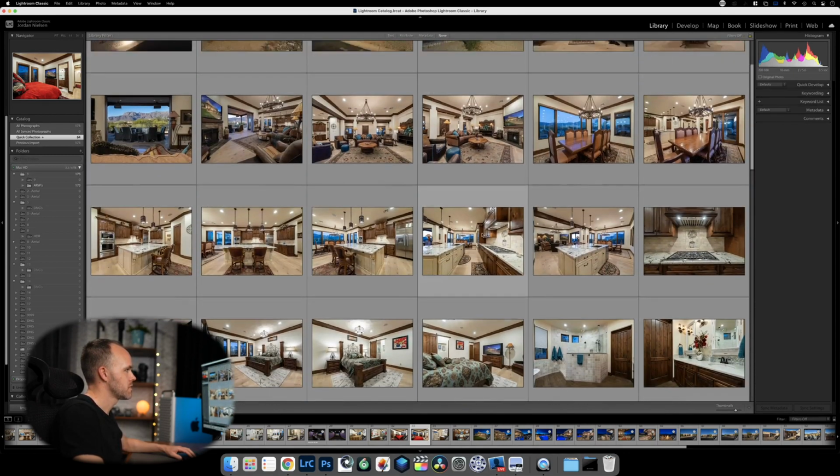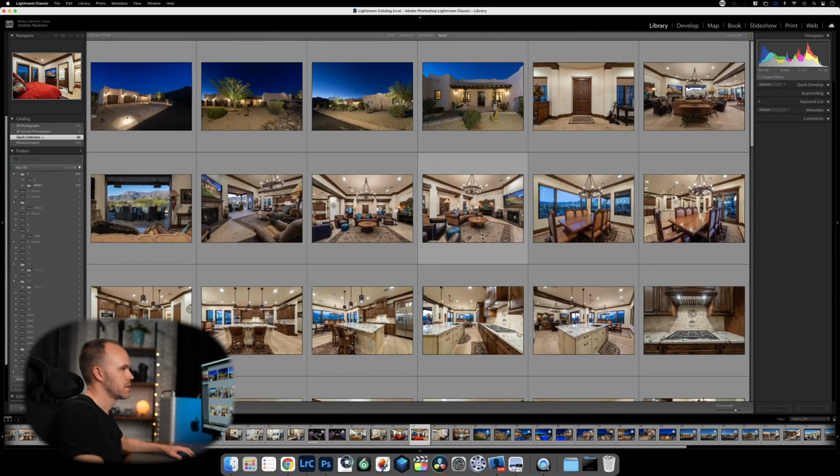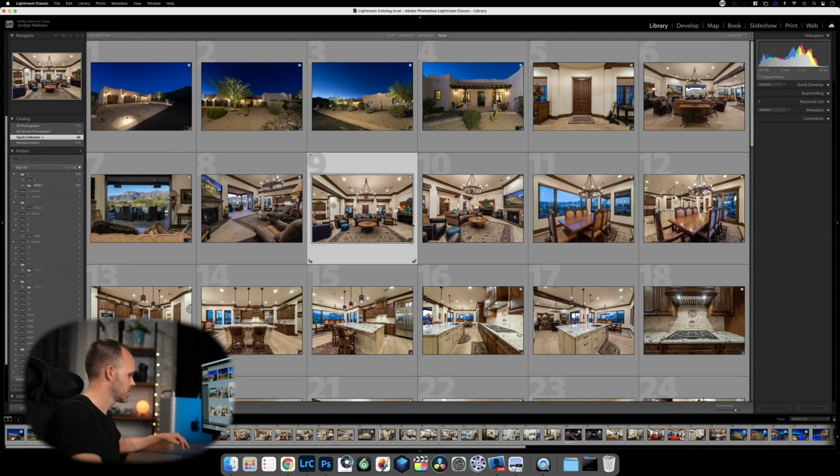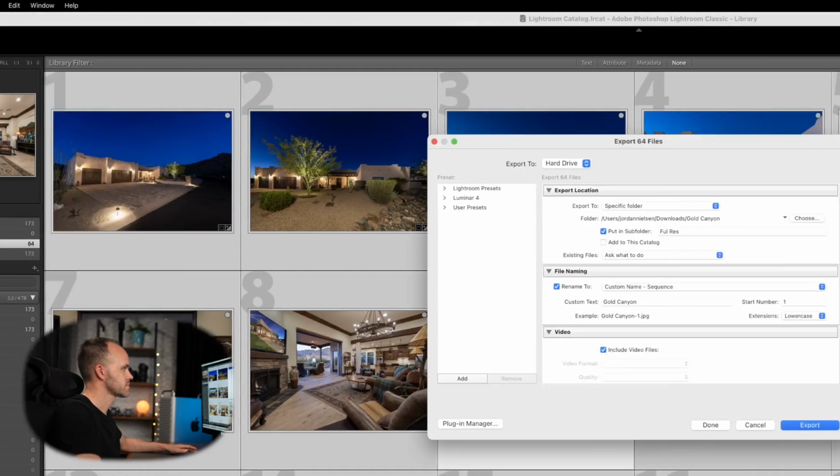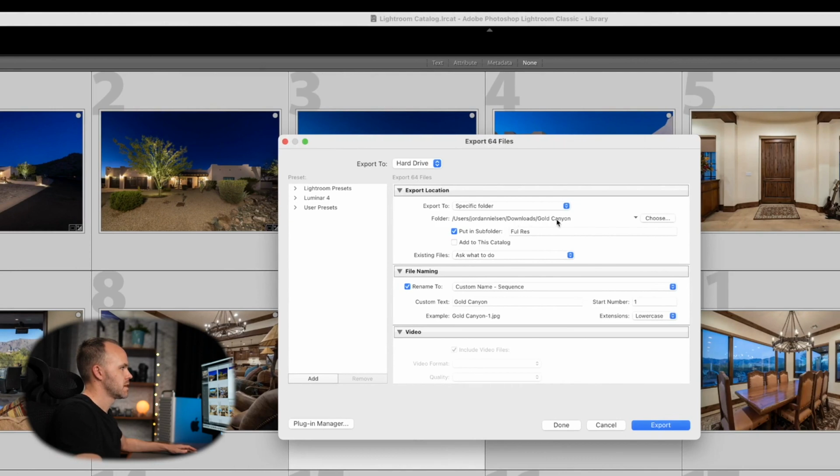Now from here, all we do is just export, make sure that we removed all the duplicates, which we did. Command A, file export. And let's choose a new folder.